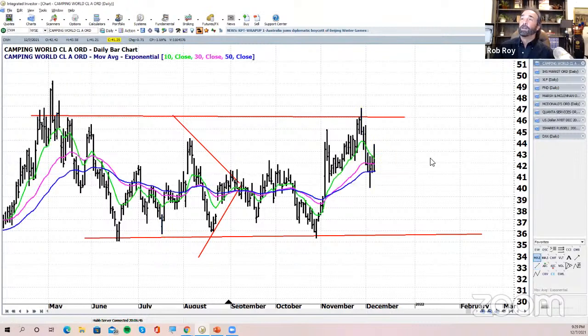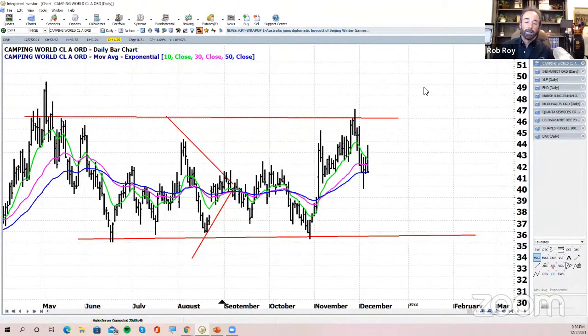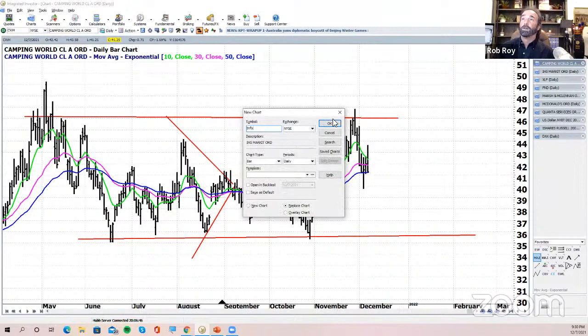And we'll see if it wants to turn and try to run again, because you can see it's sitting on the 50-day moving average. So perhaps a little bit more time, but at some point you have to say, all right, it's not going to bounce. But that's just so rare that they don't. You want to give it every opportunity.